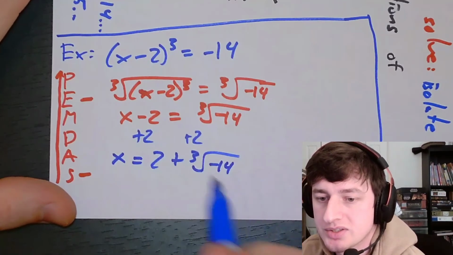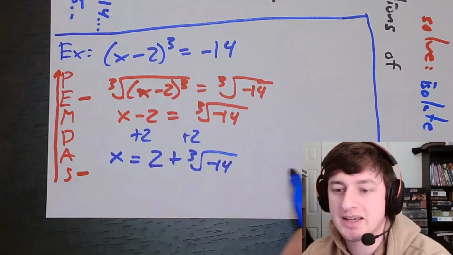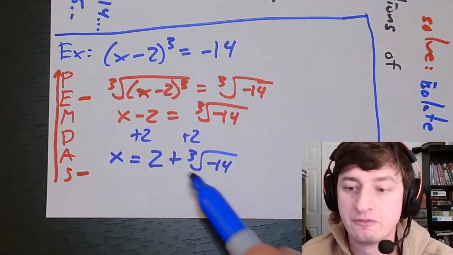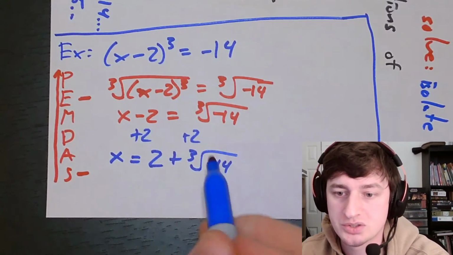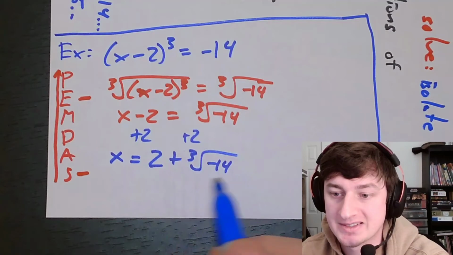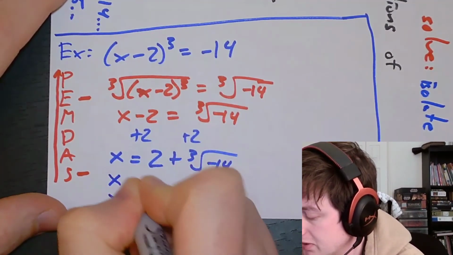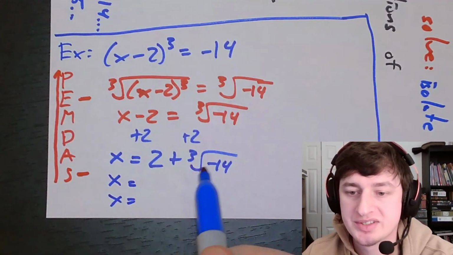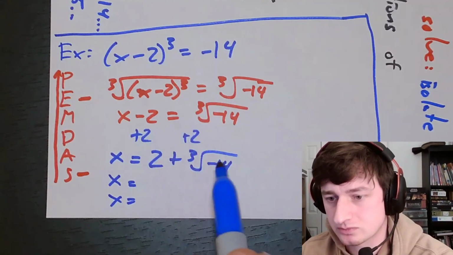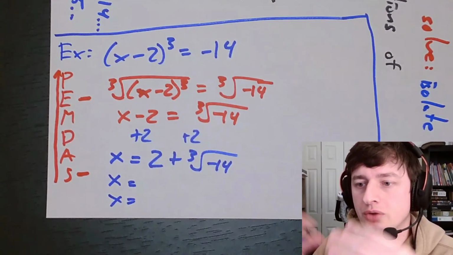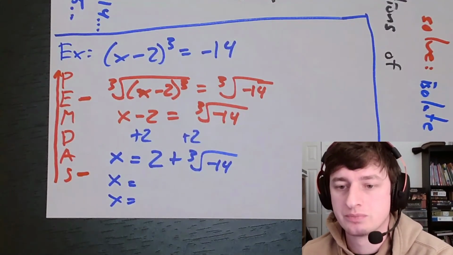And in the same way, we could plug this into our calculator on Desmos, and we would get a value for x. We want to save our calculator to the very, very end if we're going to turn it into a decimal. All right, so this is a perfectly acceptable answer. This is it. But if we're going to plug that into a calculator, we want to save the calculation till the very end. If we had a bunch of roots here for some reason, we want that calculator to do the work all at the same time, so it doesn't round as much as possible, right?